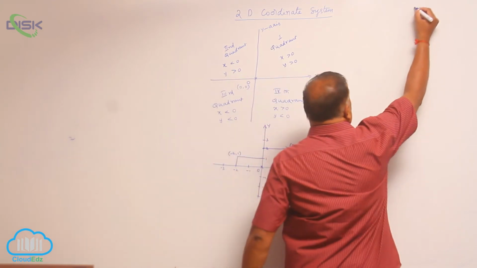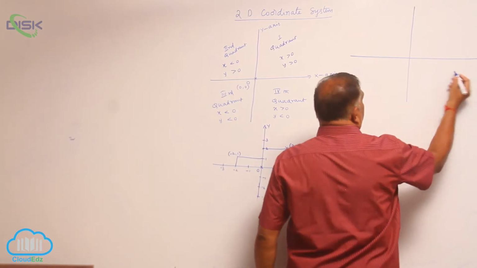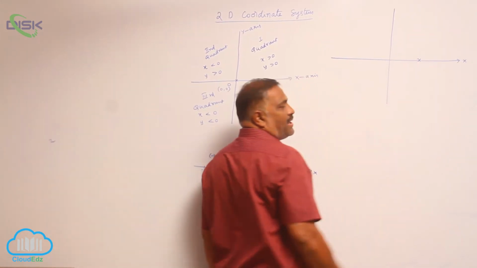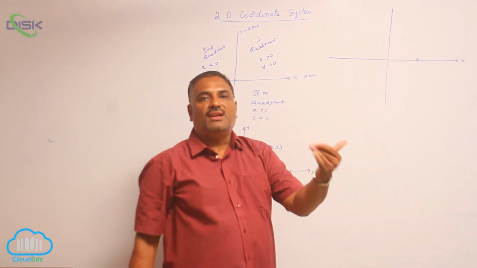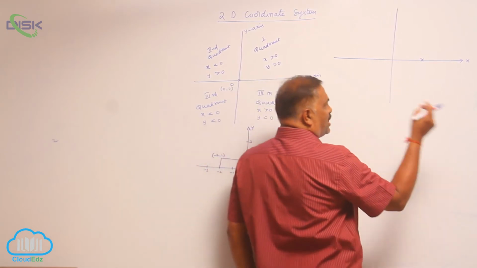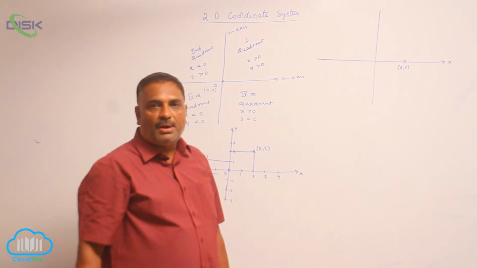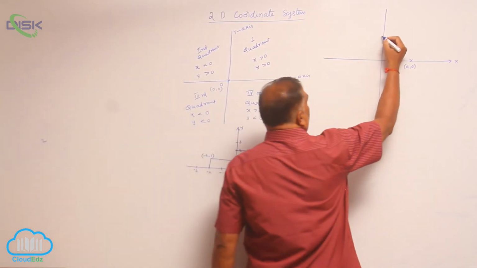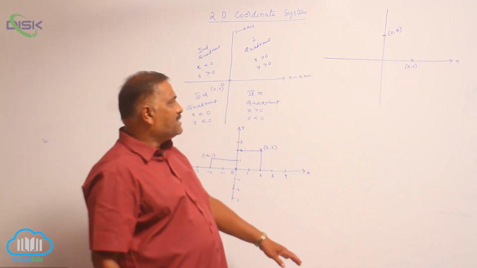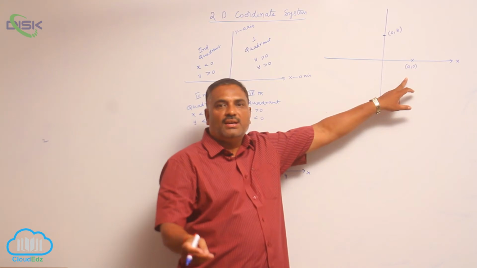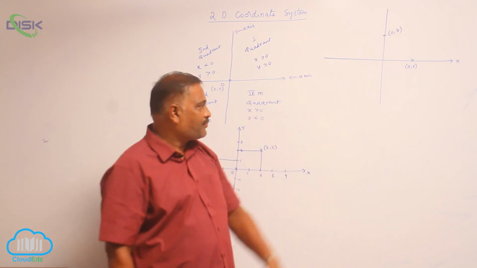Now, if you take the coordinate axes again, and want to locate a point on the x-axis, let us say some point here, it has only horizontal distance but no vertical distance. Vertical distance is 0. So that's why any point on the x-axis can be taken as (a, 0). In the same fashion, any point on the y-axis can be taken as (0, b). That means on the x-axis vertical distance is 0, on the y-axis horizontal distance is 0.